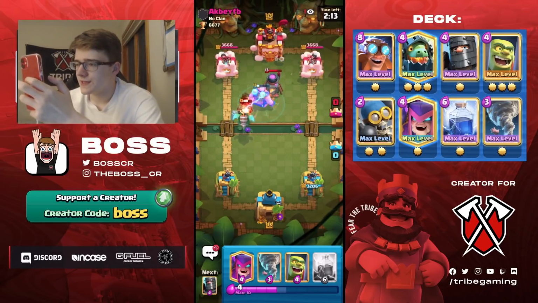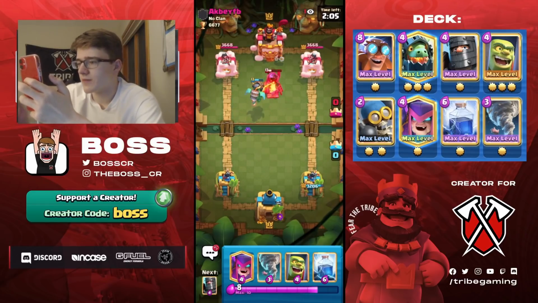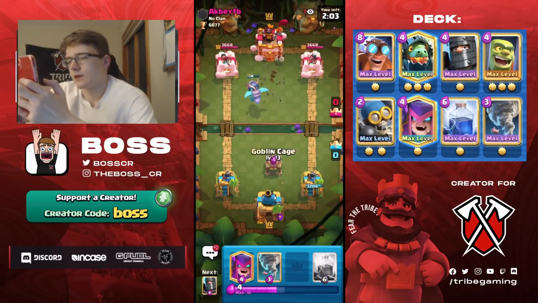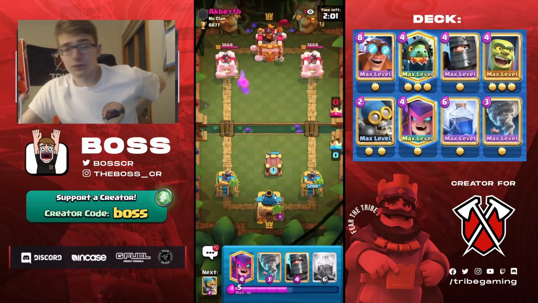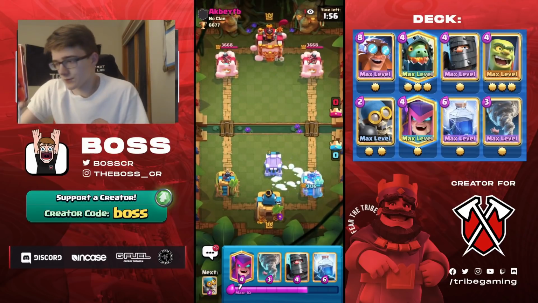Was it a little risky? Yeah, and I mean, we're not gonna get much out of it, but at the same time, even though he defended it easily, he's not really going to get any counter push off of it because he had to spend a good amount on defense, right? So it's not the end of the world. So he's going to be using the Furnace, the newly buffed Furnace. We'll see if we can end up breaking through.